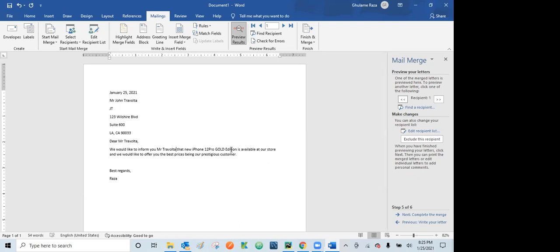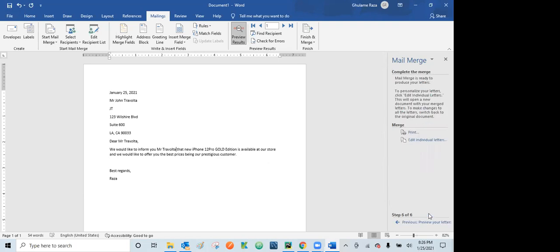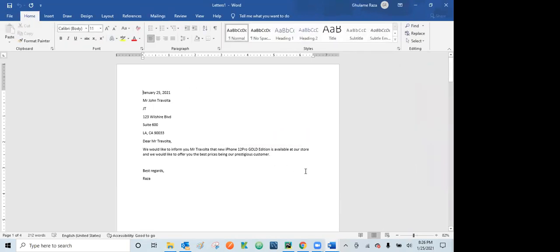If you are happy with your letter, like this is the only thing that you want to write to your customer, you simply say, complete the merge. That's it. So once it is completed, you are ready to print the entire letter. Either you can click print, but what I suggest, before printing, make sure that you read all the letters, or at least view some of them, like cross-checking. So what you can do, just click edit individual letters. Just click it, select all, click OK. And now you see all the letters are here.